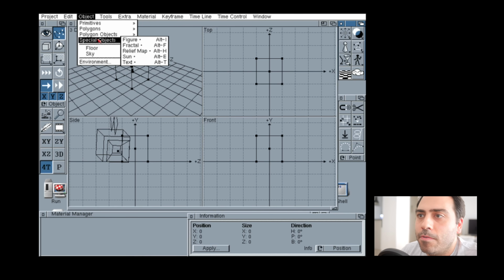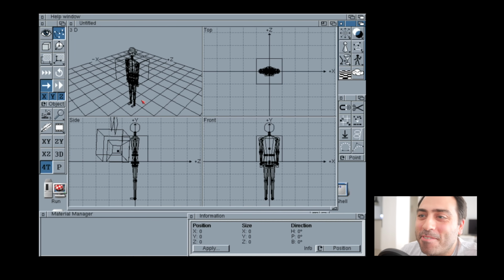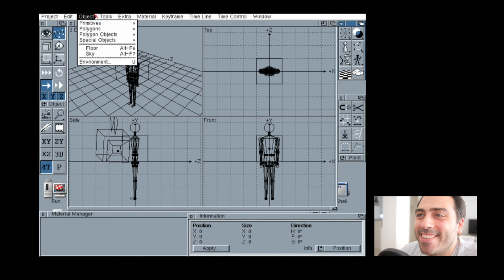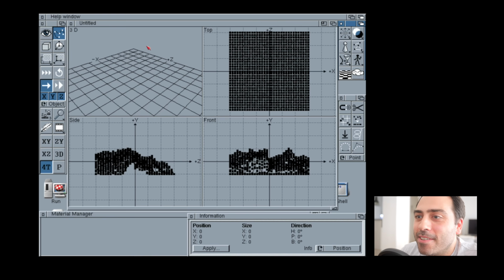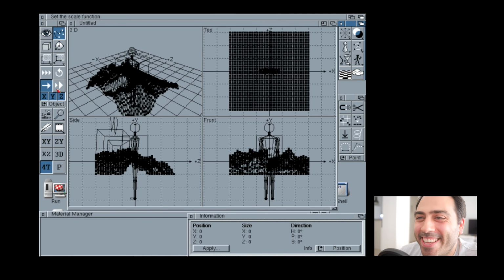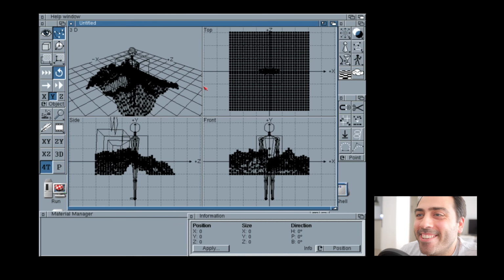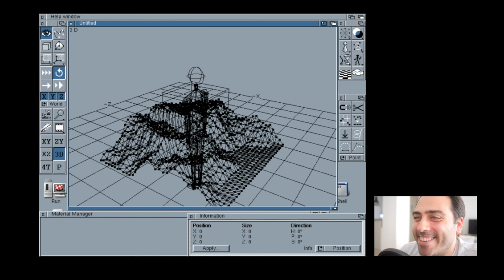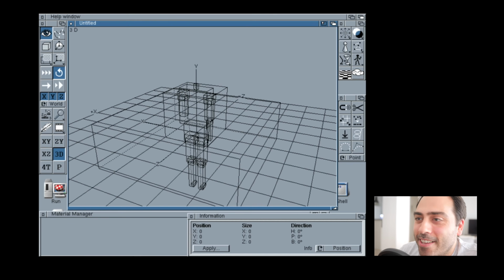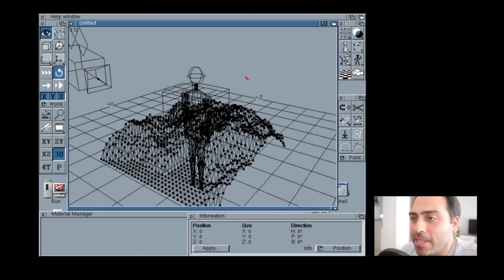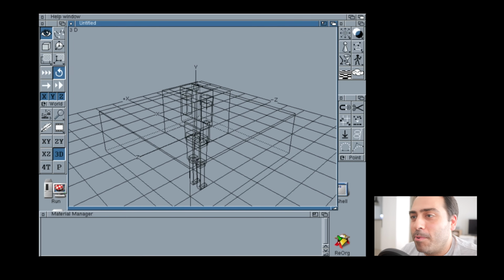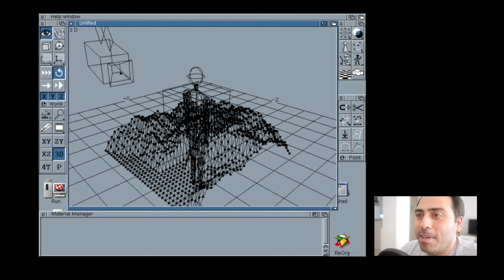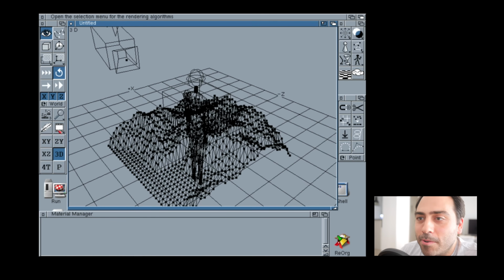Special objects, figure, fractal. We do have the figure, of course, I do remember that. Yeah. We have fractal. Yeah, the landscape object. That is cool. Nice. And of course it's all points and polygons, so you cannot really see much. I do remember that when you had a lot of objects, it was so difficult to understand what was going on. So let's try to render this.